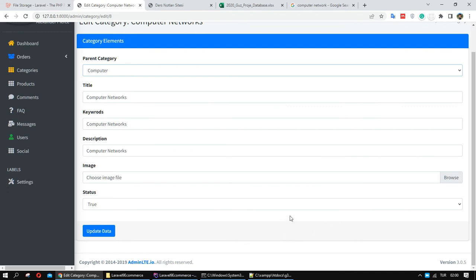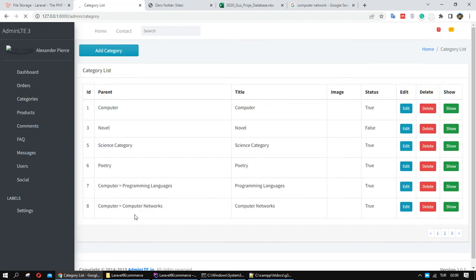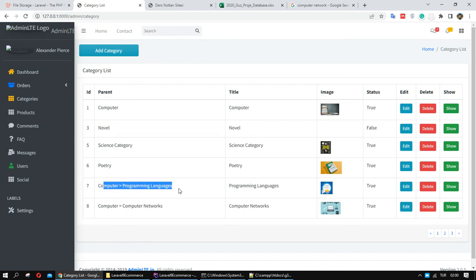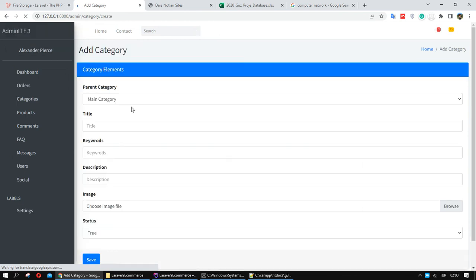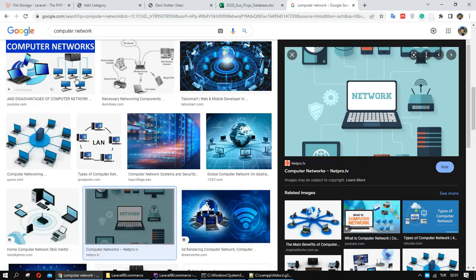With this code we can add a category, main category. I can also add a third level category under the computer language. I can add, for example, a new category, basic Python.